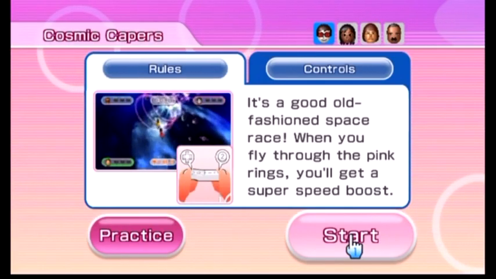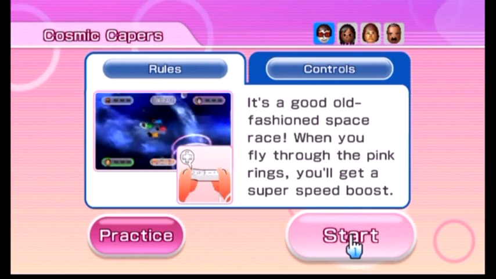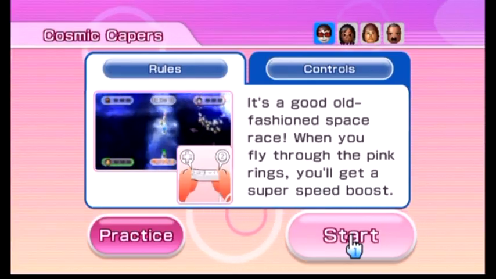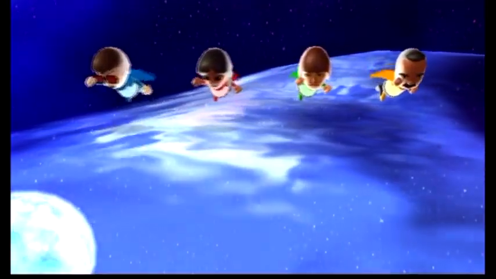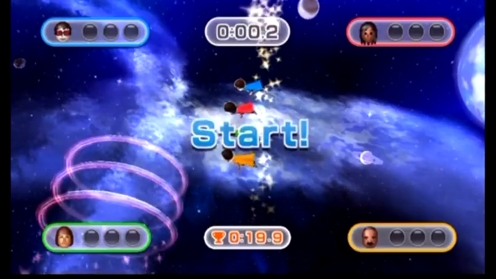The game is Cosmic Capers. It's a good old-fashioned space race. When you fly through the pink rings, you'll get a super speed boost. The game uses the directional pad and the number 2 button. We recommend you just keep hitting that number 2 button as fast as you can. Start!